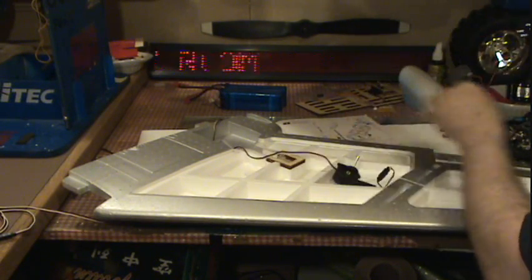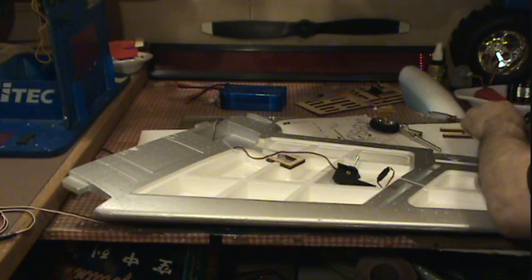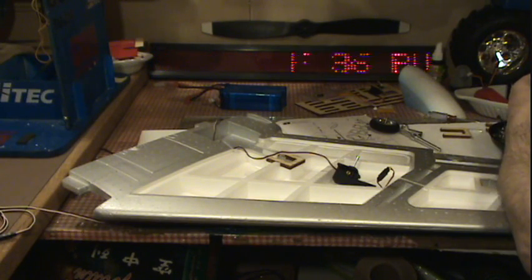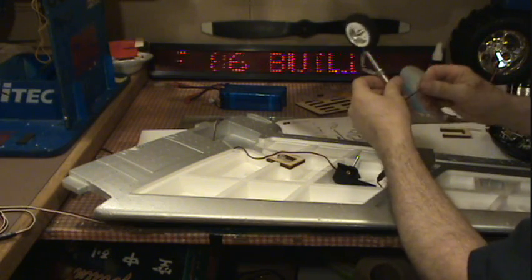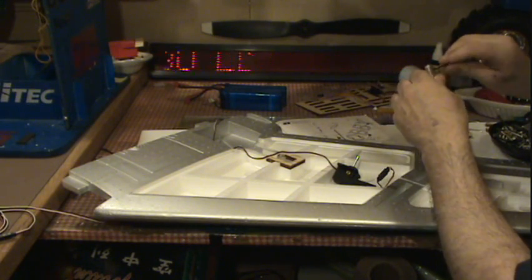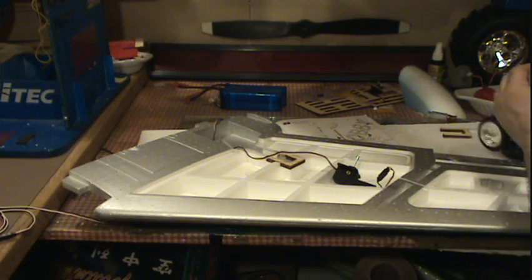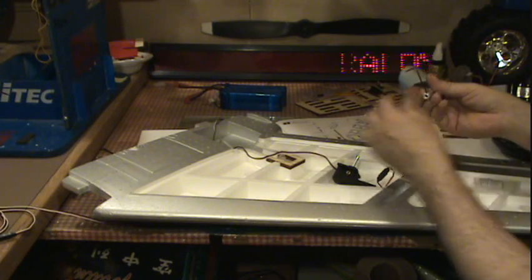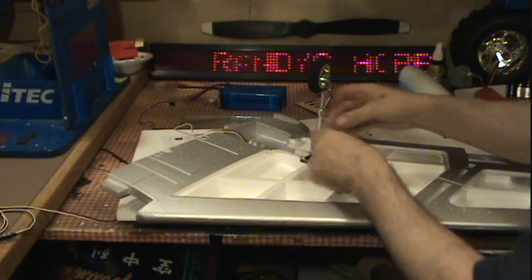Now see, this is a good time we test this. Because if this is too long, we may have to make that wire shorter there so that our tail is lower than our front. I'm having an issue finding a grub screw. There we go. I'm not putting any Loctite on any of this stuff yet, right? Because it's all just in the fitting stage, you could say. So, like I said, let's do a rough fit here.